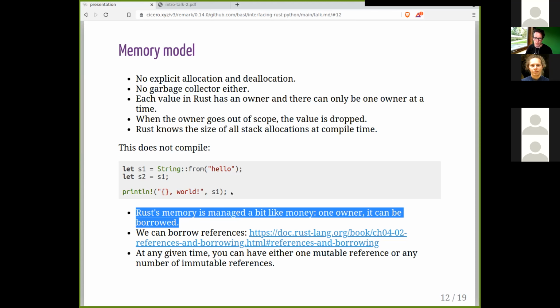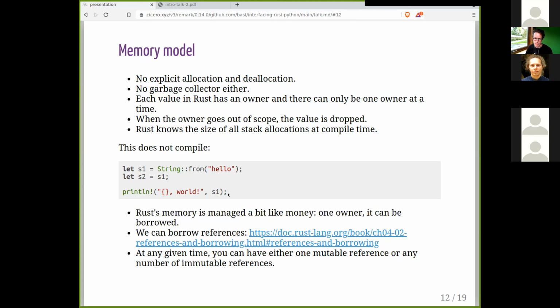So when you start with Rust, you can be a bit surprised that code like this is actually not compiling. What we see here is that I create a string, I call it S1, and the string contains hello. And now I assign the value of S1 to S2. At least that's what I think is happening.